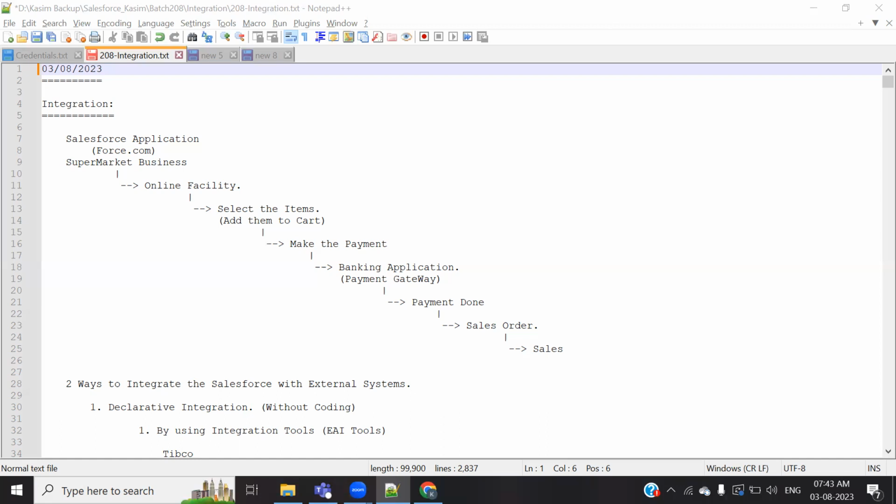It could be anything. We have a terminology for all of them. We call them a third-party application, TPA.